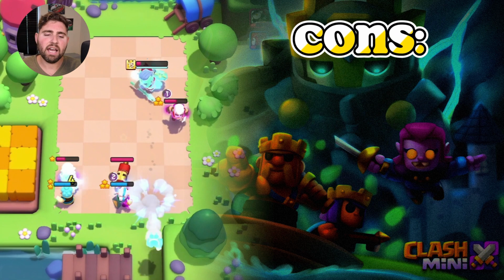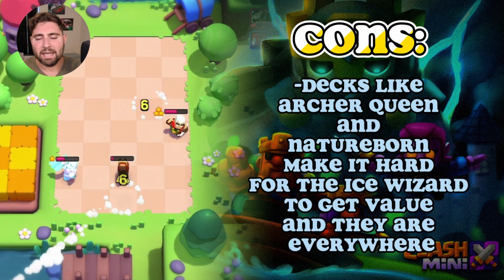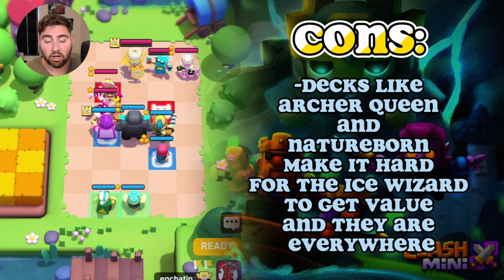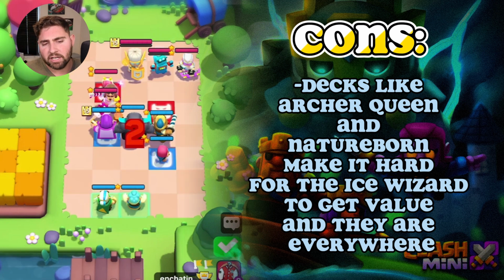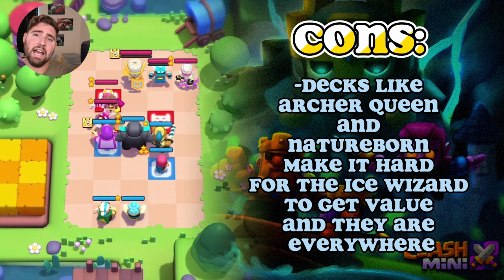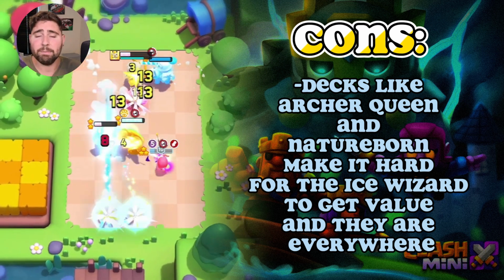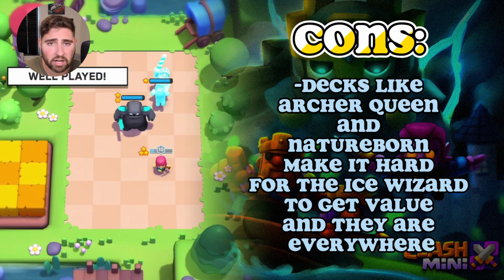The cons of the Ice Wizard right now are decks like the Archer Queen and Natureborn. They are making it hard for the Ice Wizard to get value, and they are everywhere. I personally love and play Archer Queen as my main hero right now, and when other players play Ice Wizard versus me, it really doesn't do too much. Yeah, I might have a hidden Fisherman that I could stop, but that hidden Fisherman isn't coming out to round 5, and I might not put it on the mini that you are trying to Ice Wizard ice block.